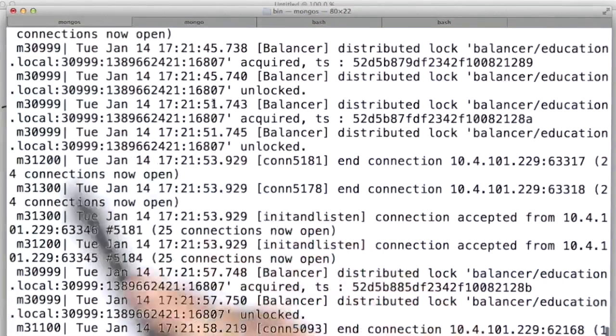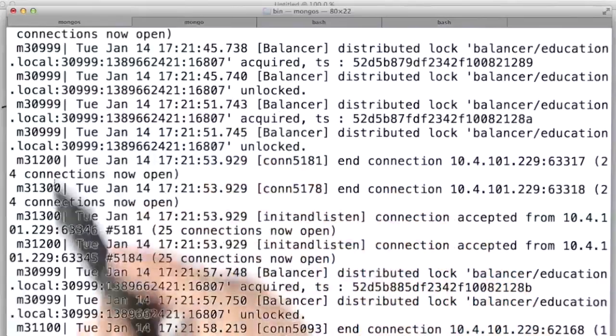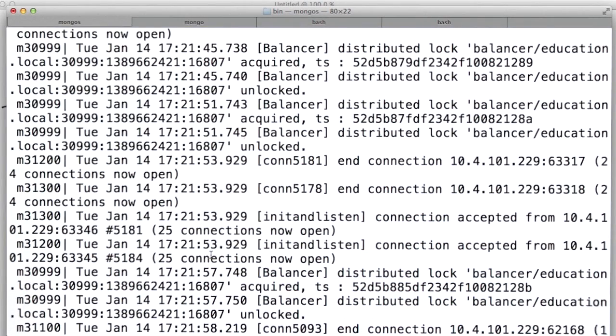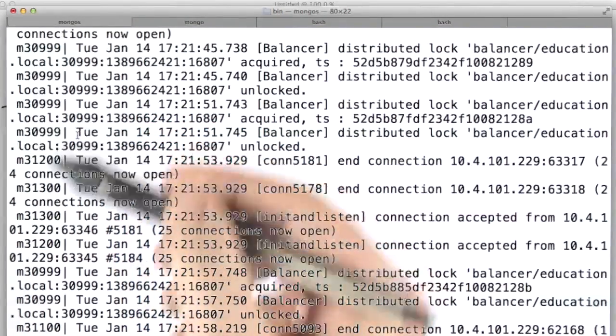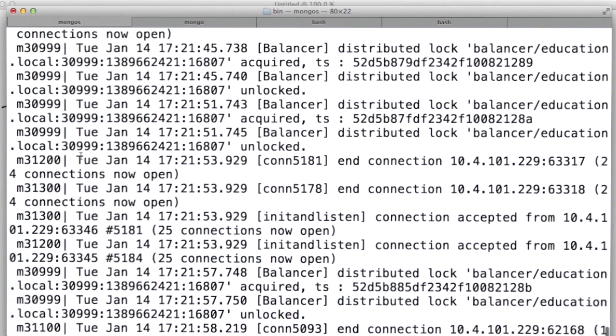But this is basically being piped into standard out. In other words, it's being printed to the terminal, known in Linux and Unix circles as being printed to standard out rather than going to a file. We could redirect this to a file, and then we'd be able to examine it there. And that's what most people are going to be doing. They're going to have each one of these, the MongoS log and a MongoD log, going to individual files on their machines. And when you're troubleshooting an issue, you usually go to the most recent log.